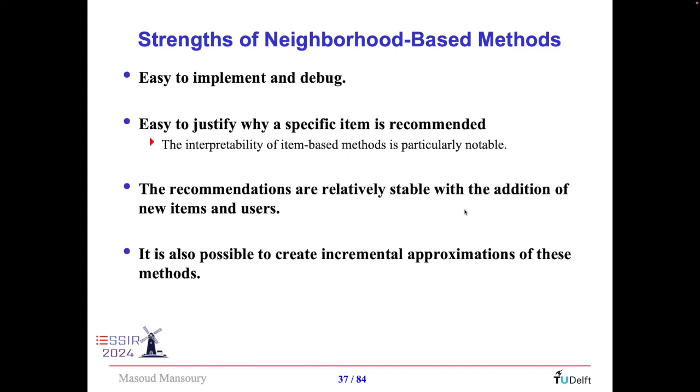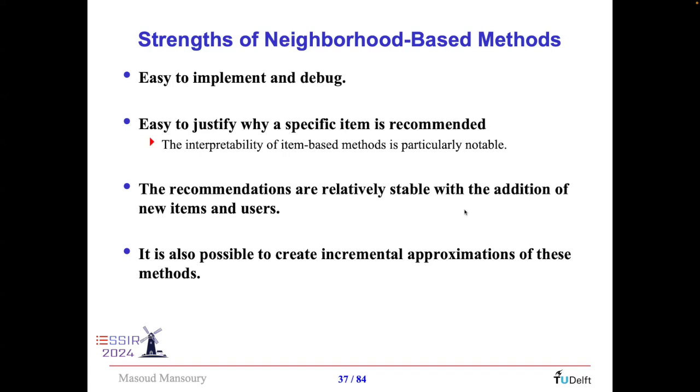And with new items or new ratings added to the system, the model can be easily updated. It's not the case for other complicated models. And it doesn't change the recommendation results when few new instances are added to the data.